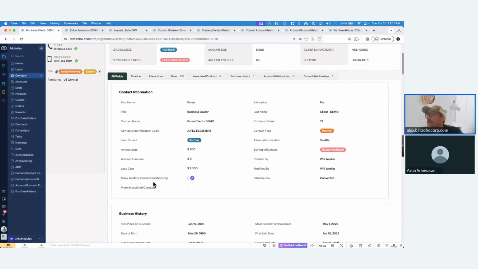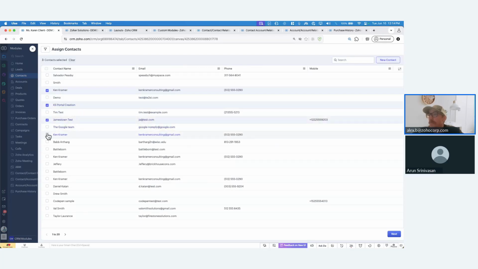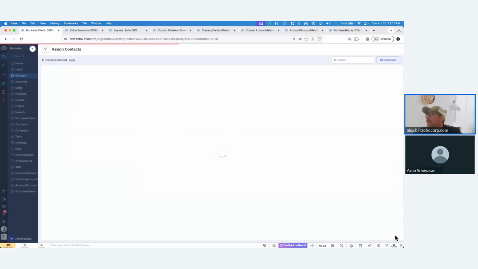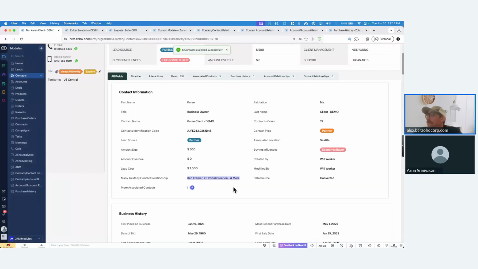But if I was to go down below, I can grab whatever different individuals that I want. I'm just going to grab a bunch of people at random here. So I have all these various different folks that are linked.